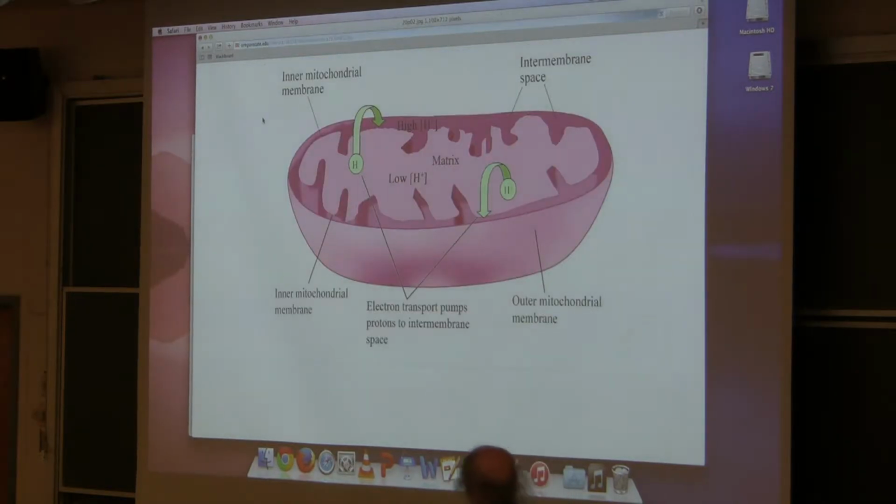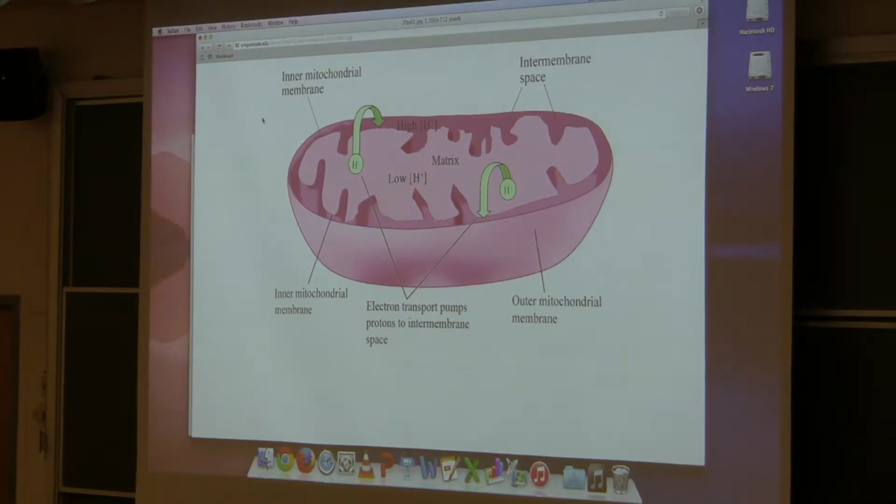Now, starting with the mitochondrion, here is the structure of the mitochondrion. The mitochondrion has, for our purposes, some very significant elements that must be intact in order for the mitochondrion to function. The mitochondrion is described as the fuel station of the cell. It's where the vast majority of the ATP is made. We'll talk about the electron transport system and oxidative phosphorylation next week. But it's in the mitochondrion where most of the ATP is made.